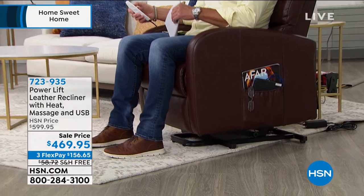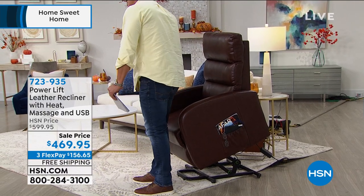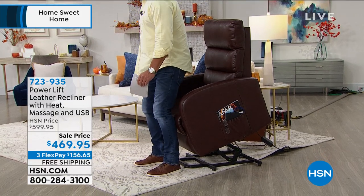On the remote control I can choose to lift — when I hit the lift button, watch what's happening. If I've hurt my leg, or I'm a senior and have a hard time getting up out of the chair, watch this — I'll bring it all the way up. It has brought me to that position, and you can see how great that is. When I sit down, it's not a clunk — it's an ease into the chair. Then I hit recline and it takes me back down very gently and very easily. It's super comfortable. Now if I want to go into full recline, I continue to hold the button and it'll start to recline me backwards and raise my legs.